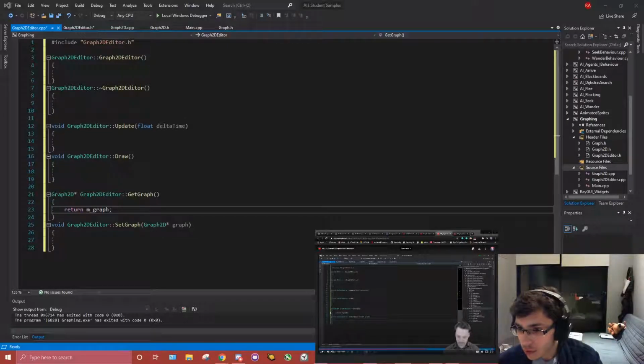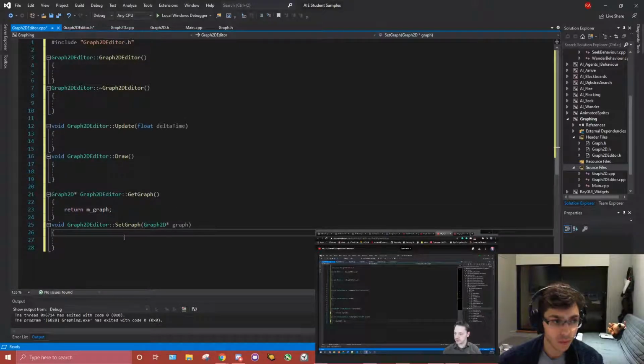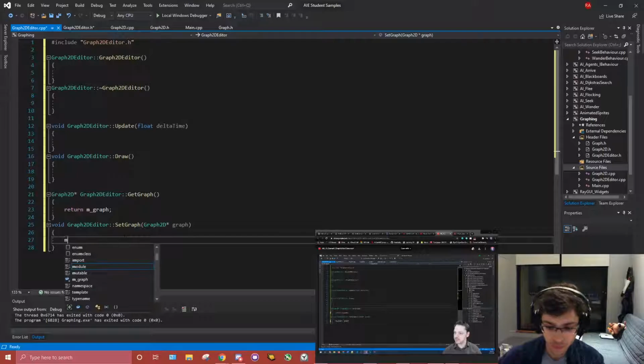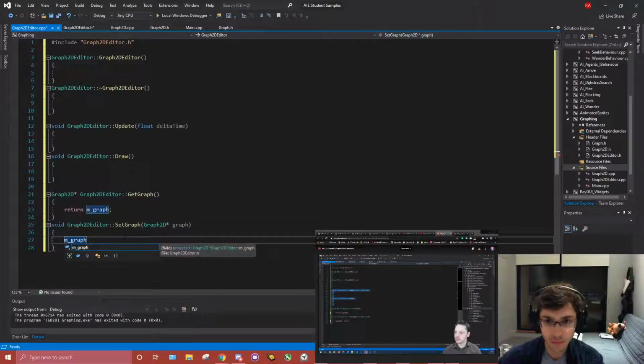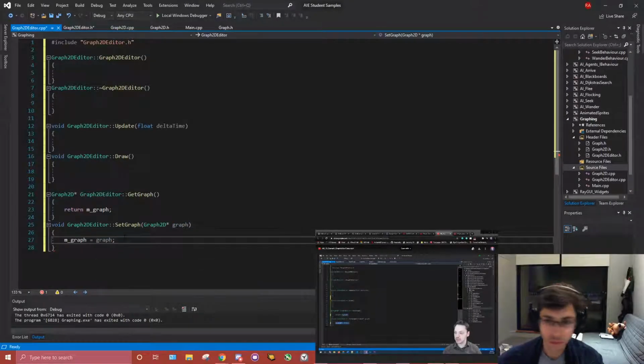Graph is equal to graph. And now we're free to write whatever logic we want in our update and draw for actually rendering this graph.